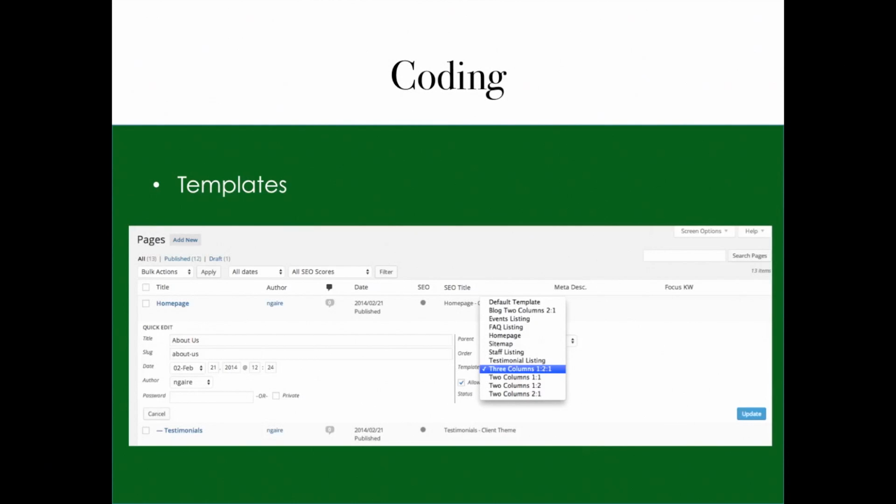I've probably gone into too many templates there, but you can see you've got the different ratios. You've got 3 columns, 2 columns with a ratio of 1 to 1, 2 columns of 1 to 2, or 2 columns 2 to 1. I think I've even developed a 3-column one.